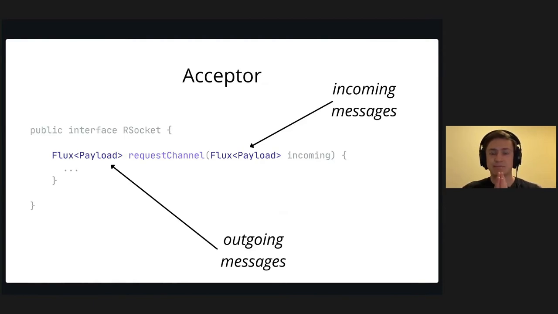Okay, that was transport. We covered observability, and we covered how we can create a new transport. Now let's take a look at the second part of RSocket, the acceptor. That's where all of your business logic lives. When we are talking about the WebSocket gateway, it will be the proxying logic, how to proxy requests from the clients to the appropriate backend. And when we talk about the actual backends, it's where your business logic lives. It's how you're handling editing. It's how you're handling live presentations. Essentially, that's the logic.